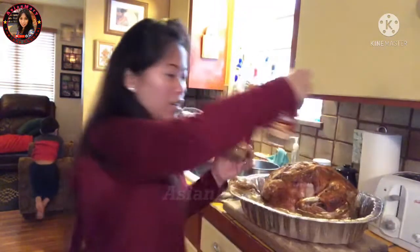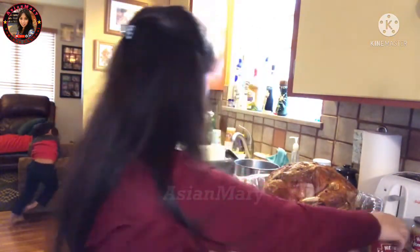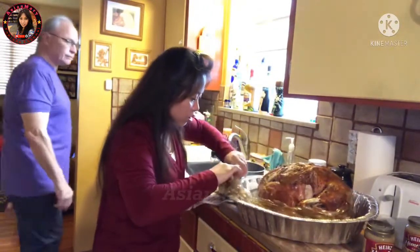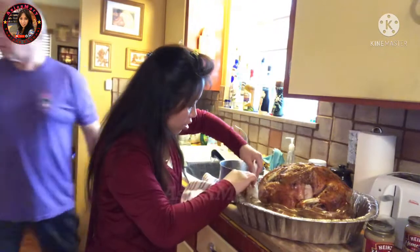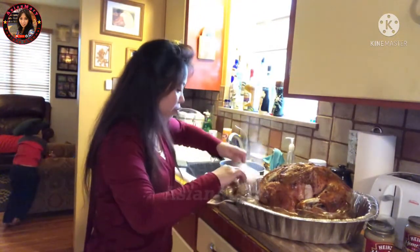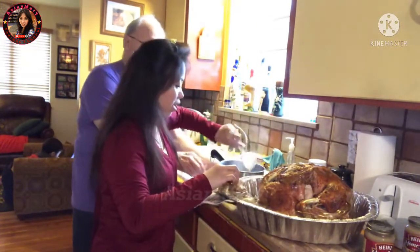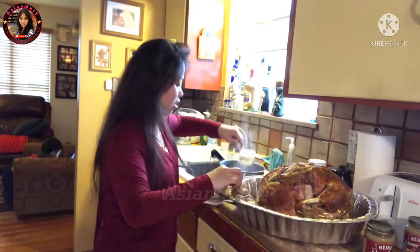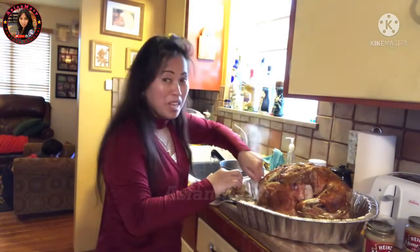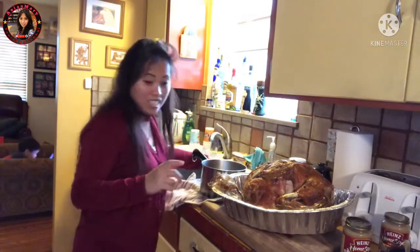So, here. So, we need to transfer that turkey over there. We will split the broth. Gagawin natin gravy. Ito yung broth ng turkey. Yes. That's for the gravy. It's for the gravy. So yummy. I think I know how to do it. Let's see if I can.